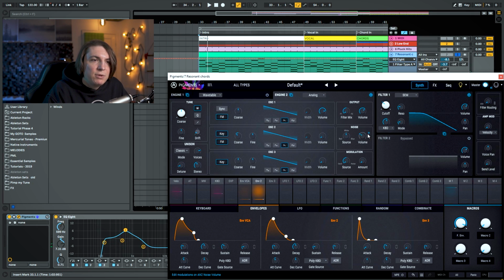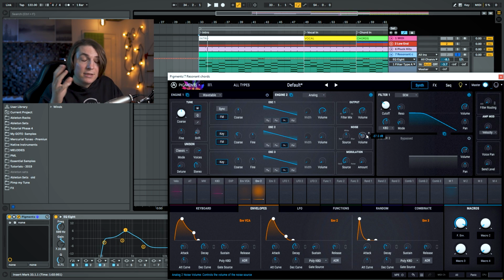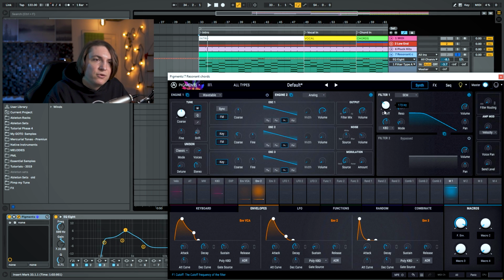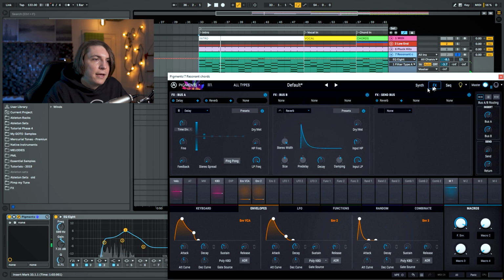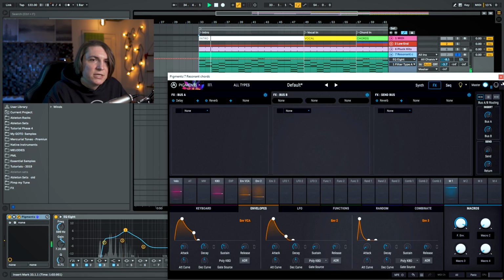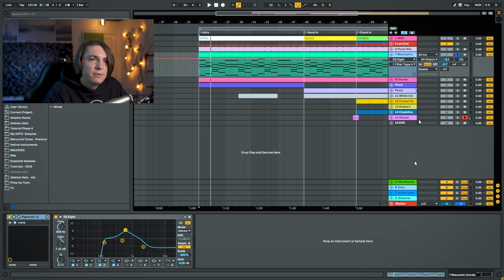And I even add a bit of noise while I'm doing that, so it gets really weird. And then I'm using the same envelope to also open up the cutoff. And then here there are really no effects at all. I am just adding some of the pad reverb that we made, and then cutting a bit of the super highs.